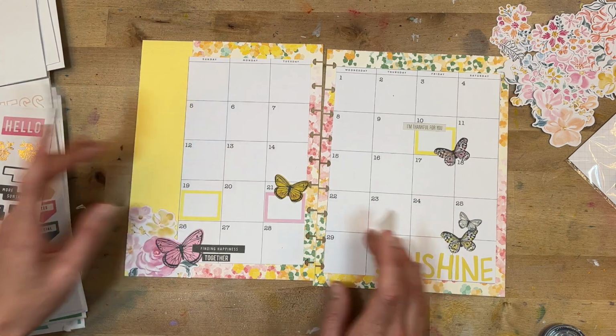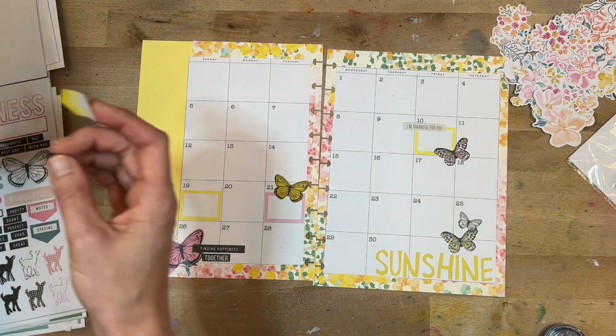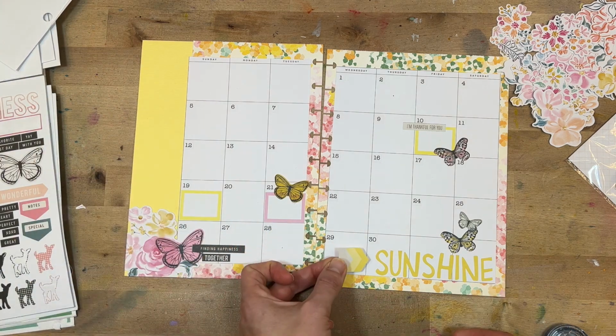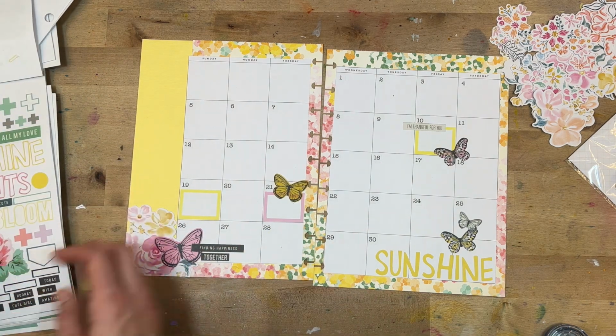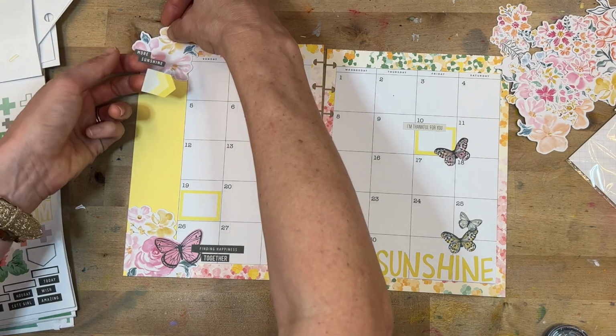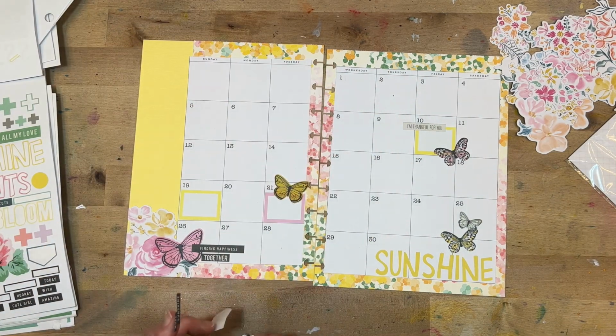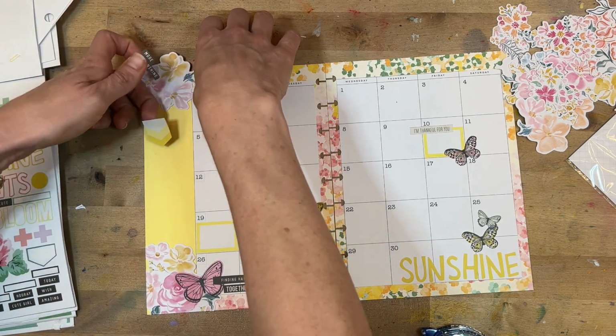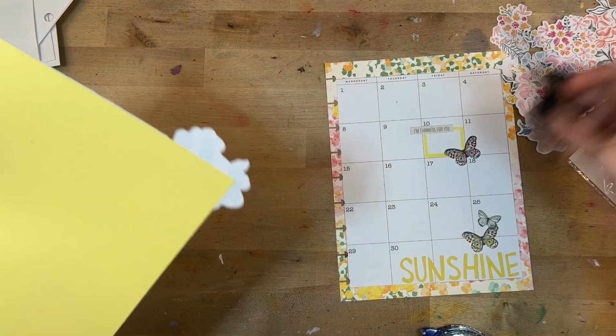I want something up here at the top. I found a phrase that I like, but I think I'm going to layer it. Instead of using that circle sticker, I want to layer another floral up top and then add a phrase sticker on top of it. So here we go with some pink florals. This is a super florally bright spread, and I am a little bit obsessed with how it came out. I think it is so gorgeous.